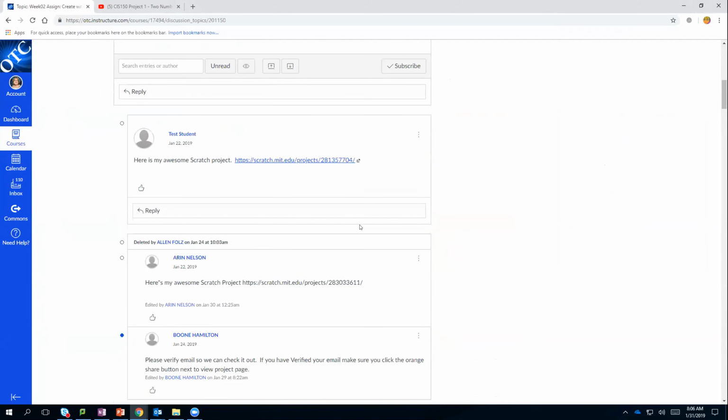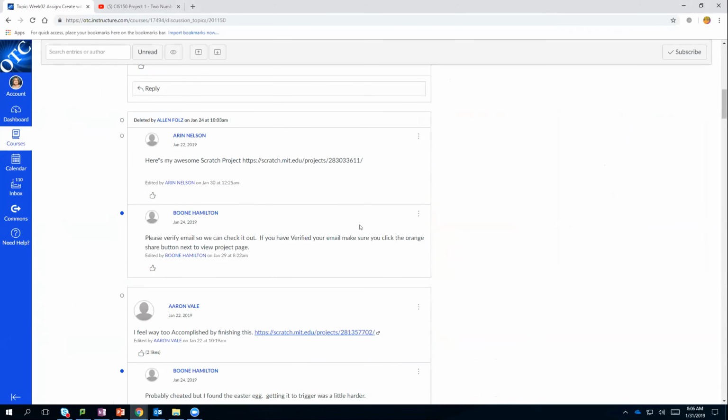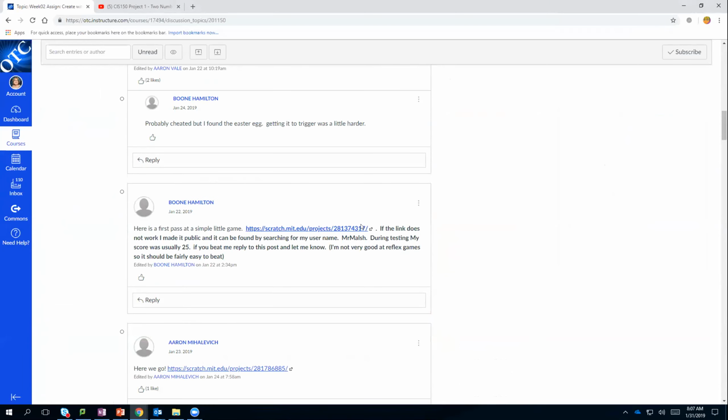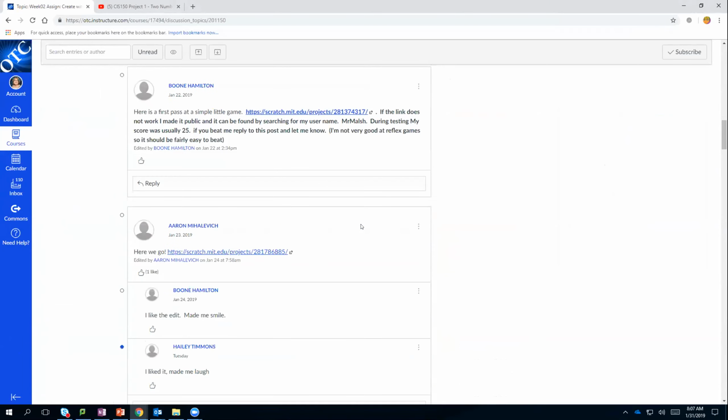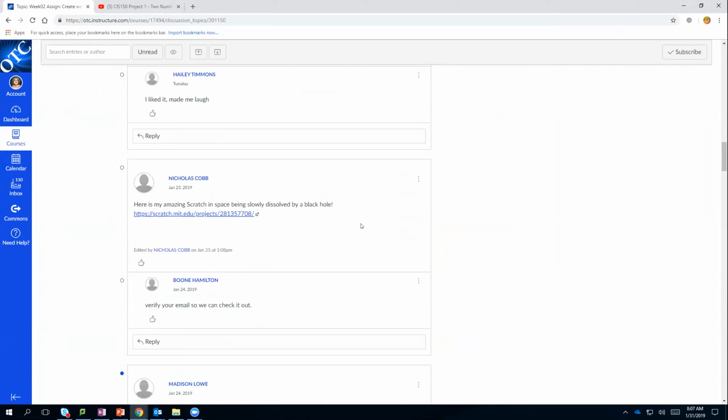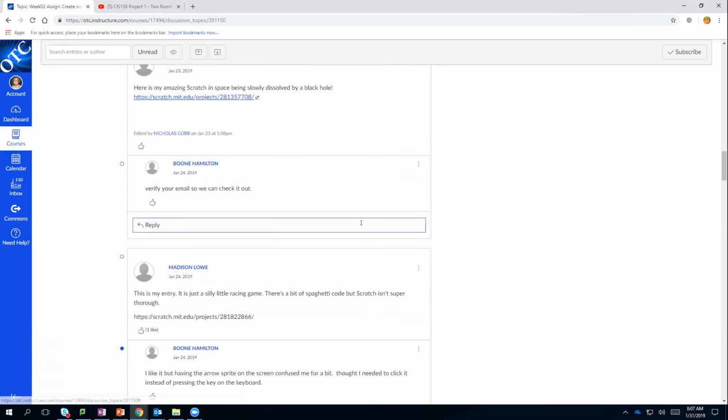So if I scroll down, I should see everybody's Scratch project. And what I kind of want to do is, instead of scrolling down through the discussion to look at them, we'll just move around the classroom, and that'll make it easier for us to make sure that we're getting a chance to see everybody's that's here today, because I don't want to spend a bunch of time looking at somebody who's not here, although they might be very, very worthy.